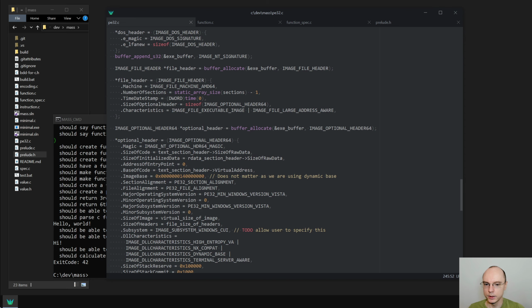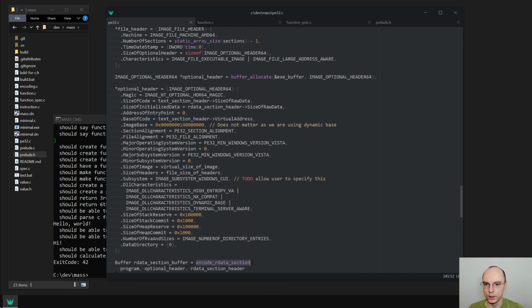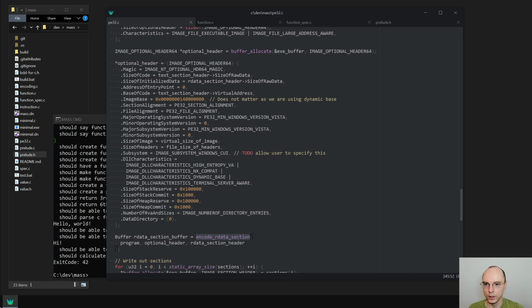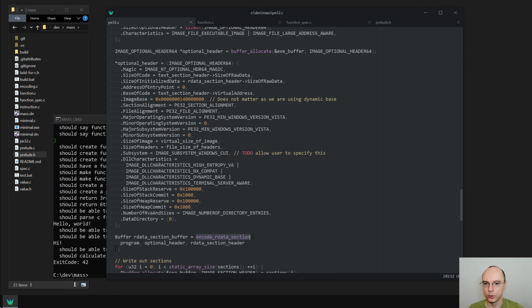I guess the issue is that we are using, probably here, size of raw data as size of initialized data. So this is something that we will need to change as well in here.